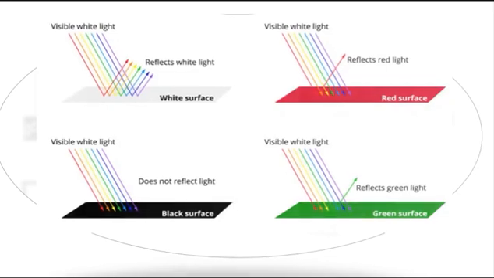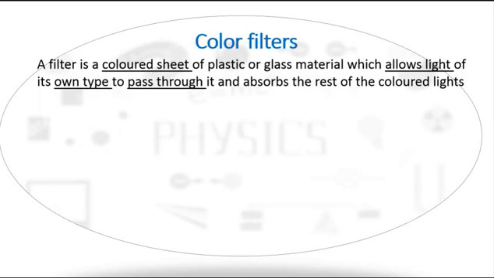We have what we call color filters. Now, color filters allow light to go through. Like you hear the word filtering: when you're filtering, you're allowing something to go through. But they also behave like bodies. They will only allow a color of their own to pass through. It is like a sheet. It may be a piece of paper. Many of you have seen stencils. That is an example of a filter. If it is green, it will only allow green light to go through. If it is blue, it allows only blue light to go through.